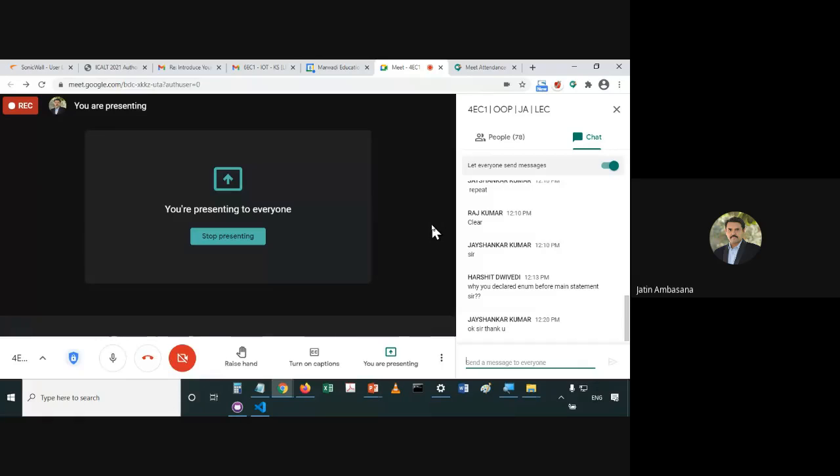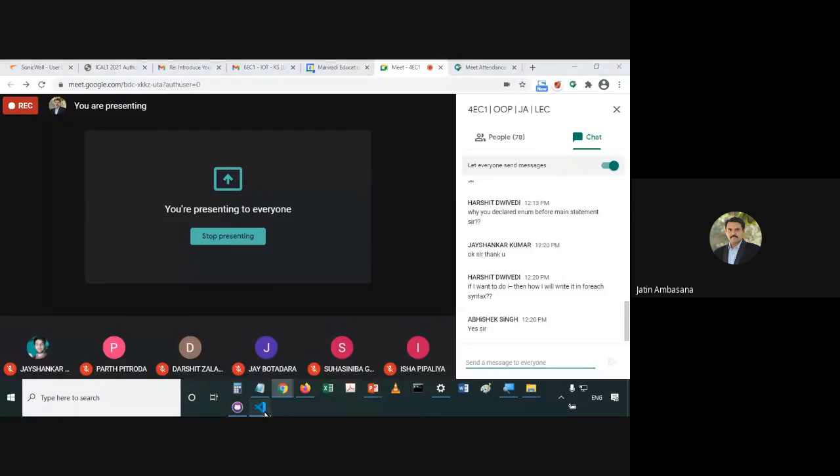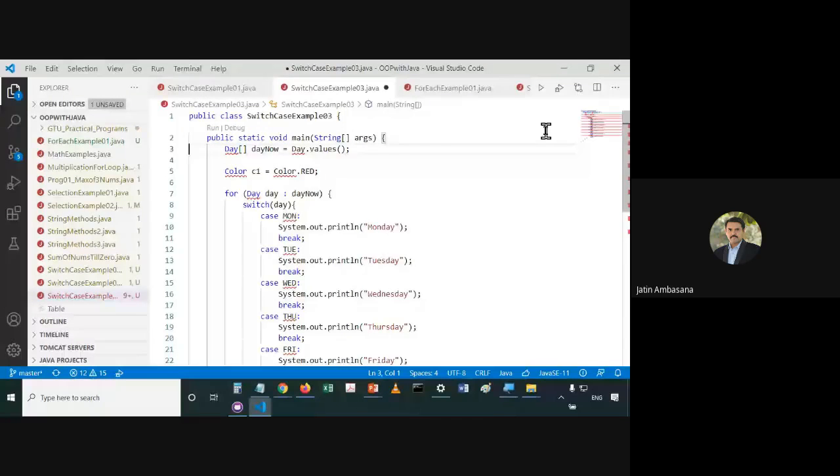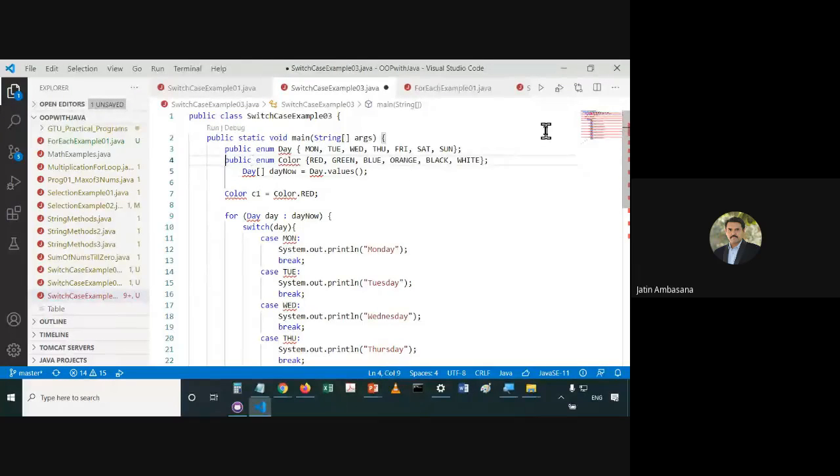That is just for the declaration purpose, Arshit. Don't worry. You can declare it inside the main also. We can declare this enum inside the main also. There is no worry inside. By declaring inside, there is no tension about it. You can easily use that. You see, there is no much change inside it.